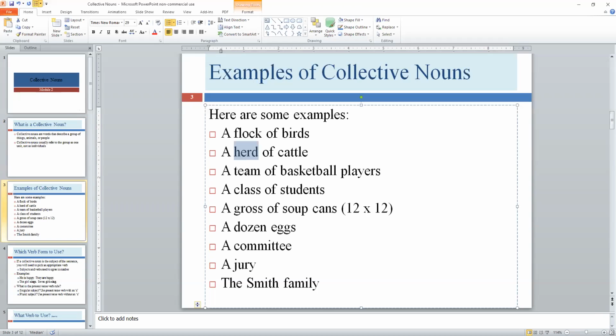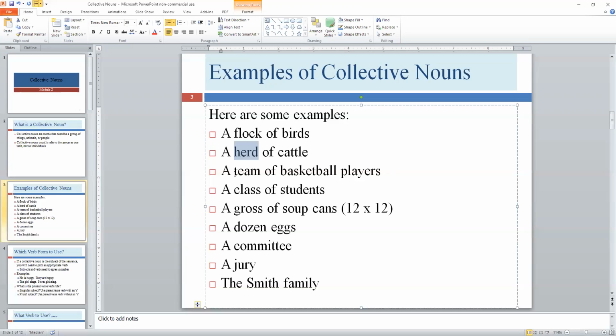A team of basketball players. Again, let's say the team includes 5 basketball players. Let's say they're all 18-year-old men. Well, in that sense, there are 5 men on the team. And so if we want to refer to the 5 men, we would, of course, refer to it in a plural way. The 5 men were late to practice. So the word tells us that we're using the men in a plural sense.